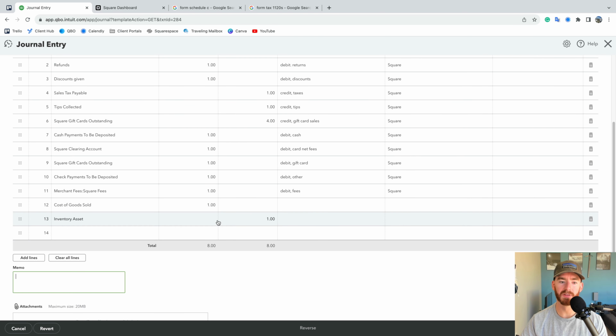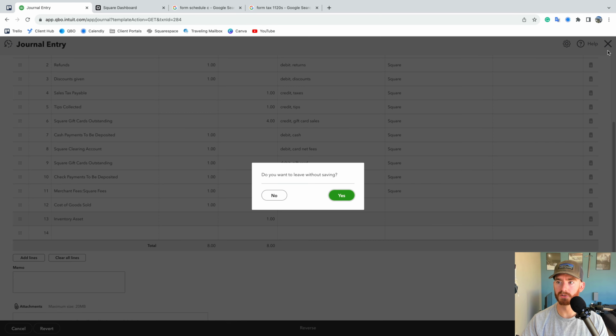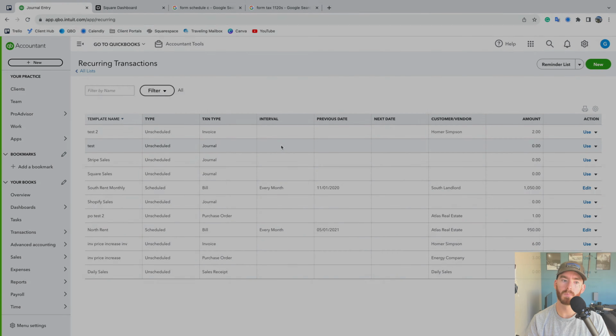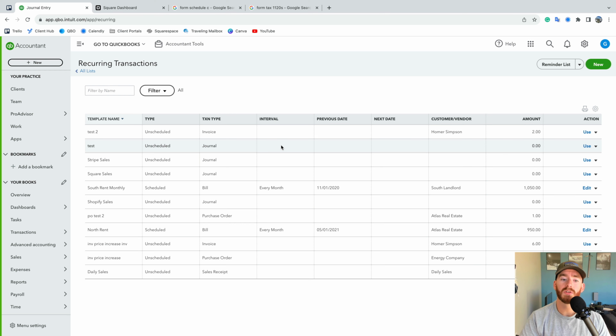And then you would just debit and credit. It'd be the same thing though. You would put that amount in here, the same amounts, and it would still debit and credit using this template. But again, that's really all I'm going to talk about, cost of goods sold. But that's how you would handle that. So now let's move into what I like to call the back end of the workflow.